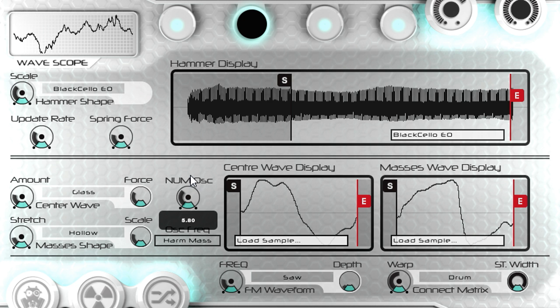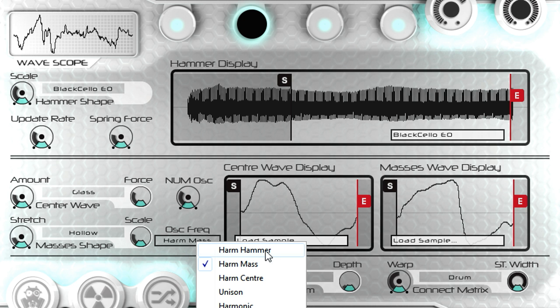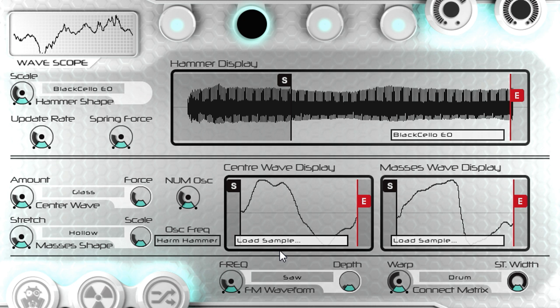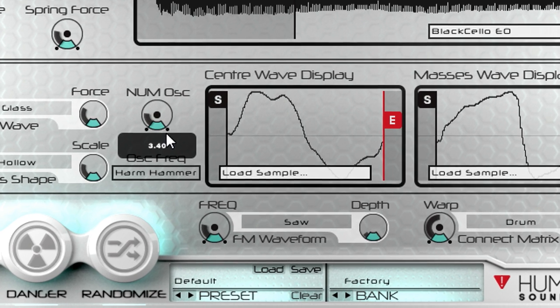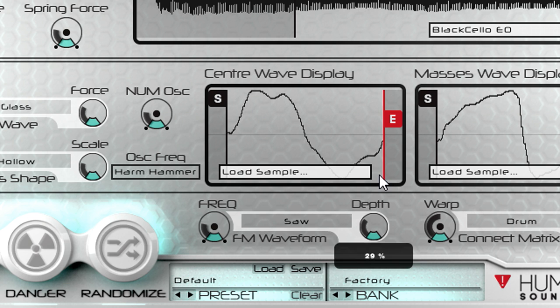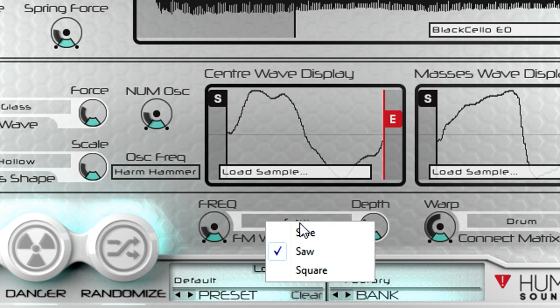If the selected shape is a single cycle waveform, the oscillator levels will remain static, while longer samples will introduce changes over time, as each update of the system extracts a new single cycle wave from the sample. We can further spice up the sound by frequency modulating the oscillators, with a frequency control for the modulating oscillator, and a choice of waveforms.